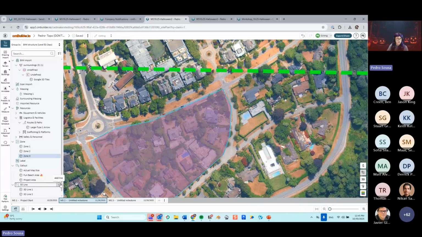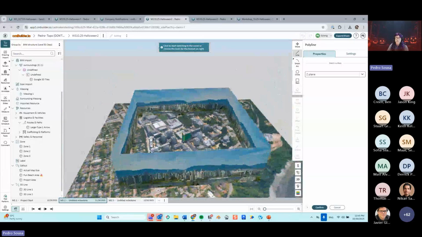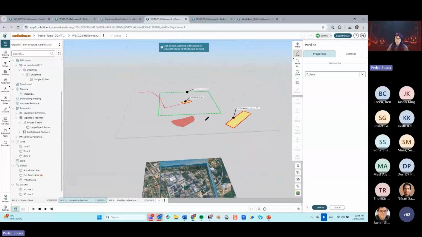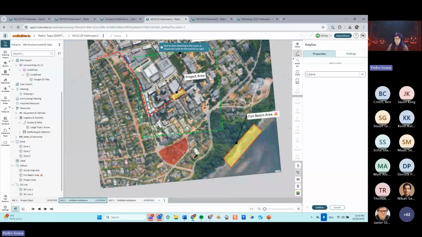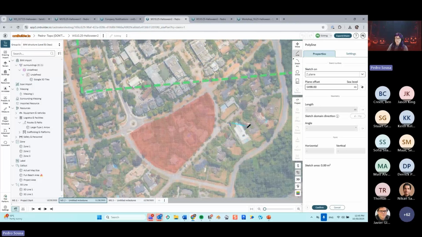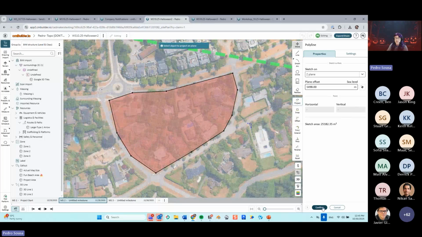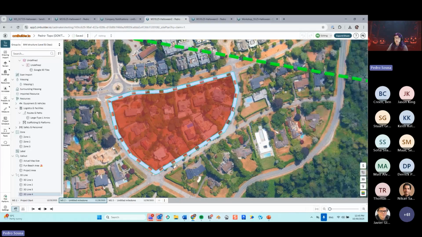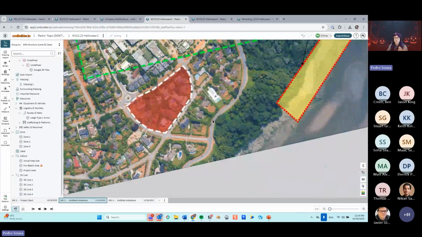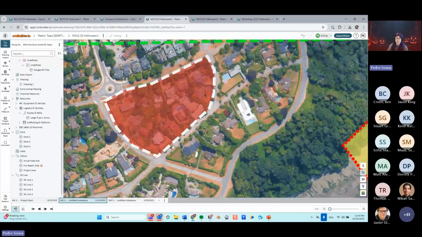And now I can go and place my line again. Whenever I'm drawing this, I'm hosting my sketch on top of my massing instead of the map, when I'm looking from a 2D view. So now to create that line around it is super easy. I'm simply going to click on project, select my zone, and then my line is created. That way you can create zones with an outer perimeter with a different color, a different dash style, and so on and so forth.